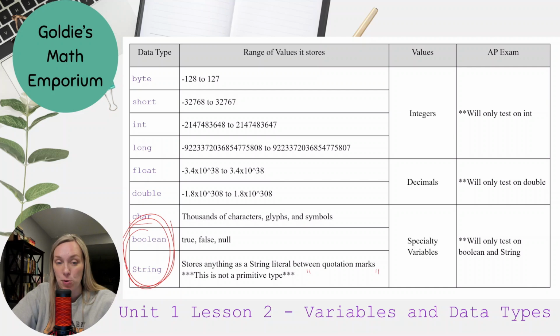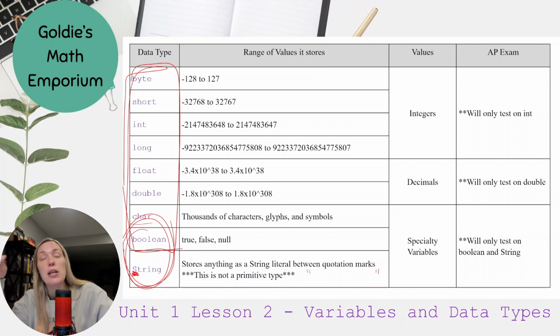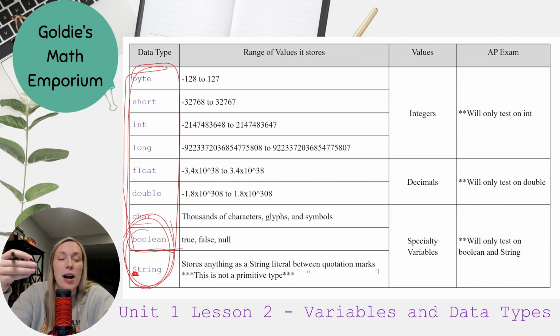And it's not a primitive, but here are the 8 primitive data types. So these are built in. Technically, string is also sort of built in. We treat it very similar to a primitive, even though it's technically not a primitive. But we're going to treat it like one for the purposes of this course. Again, there's a lot of nuance around what exactly a string is. We'll get into it a little bit as we learn more. But for right now, we're going to treat this data type like it's a primitive.